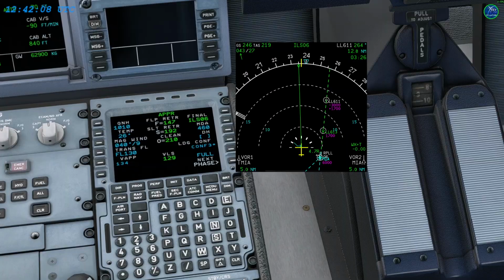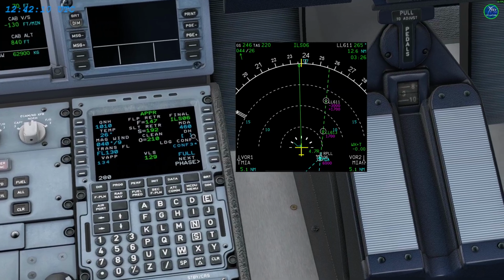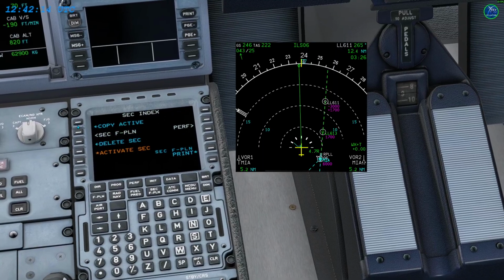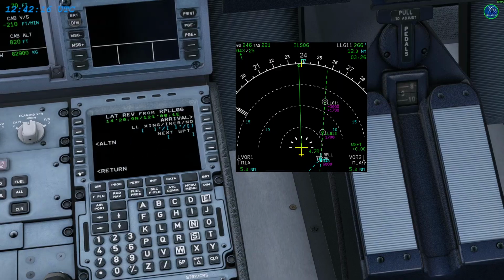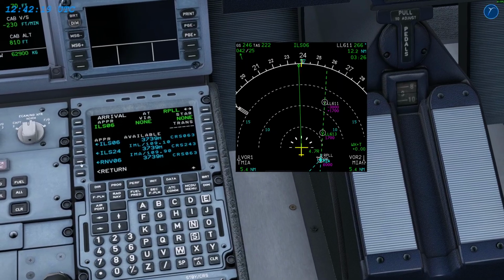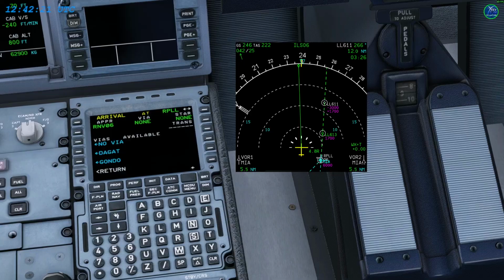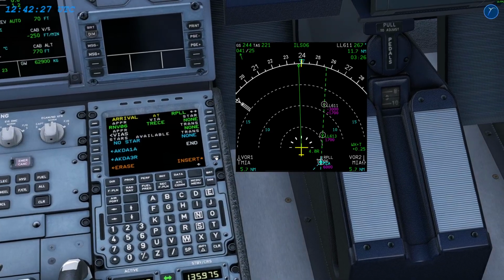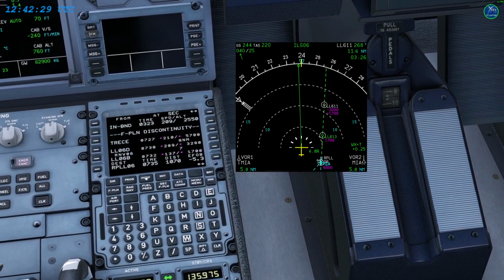Everything is the same. We just need to put in the new minimums for this approach, which is 280. Fuel pred, secondary flight plan, copy, active. Put the RNAV 06 again just in case. And I do know for a fact that Tressa is the one that's on this side. Okay. Alright.